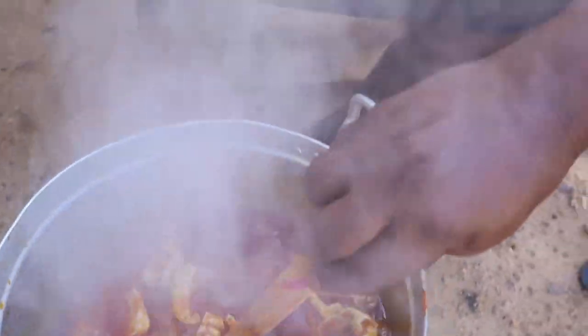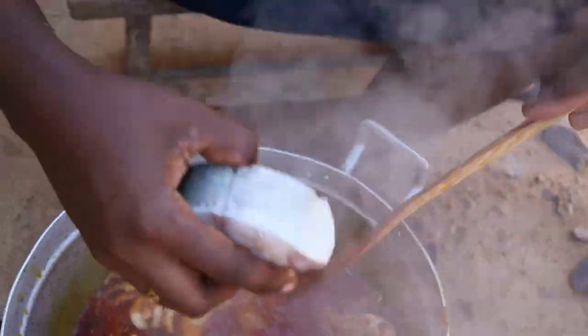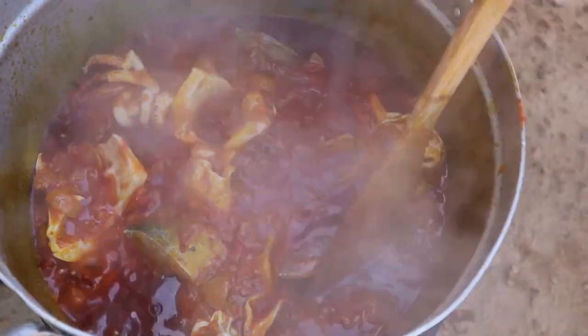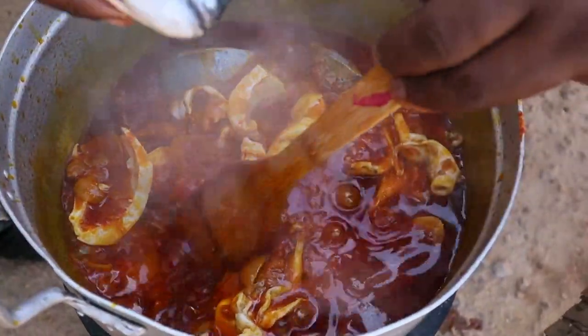We start adding our fish inside one by one. The moment you add your fish, don't stir, or your fish is going to break into pieces. So you put it one after the other, arranging them nicely into the pot.